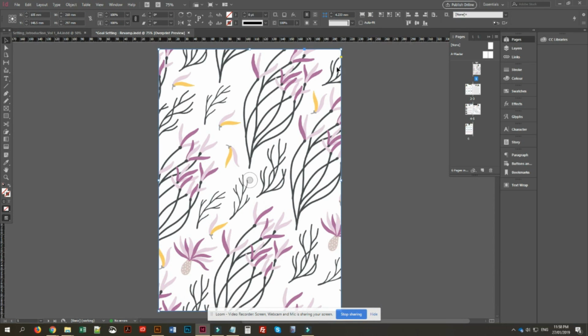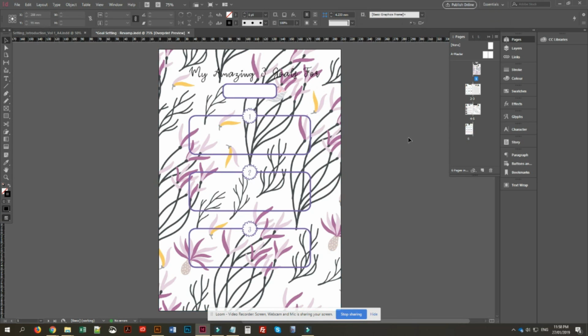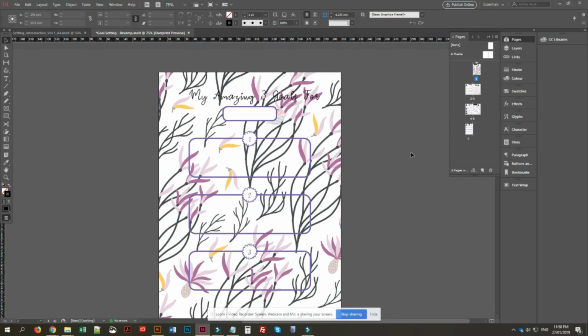So what you can do now is right click, go to Arrange, Send to Back, or use the Control Shift back key. Just showing you what you can do with this. It's amazing. Next we'll fill this with white so it's see-through.